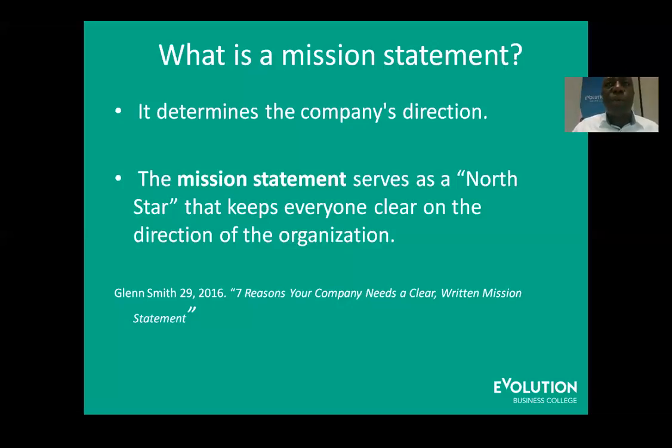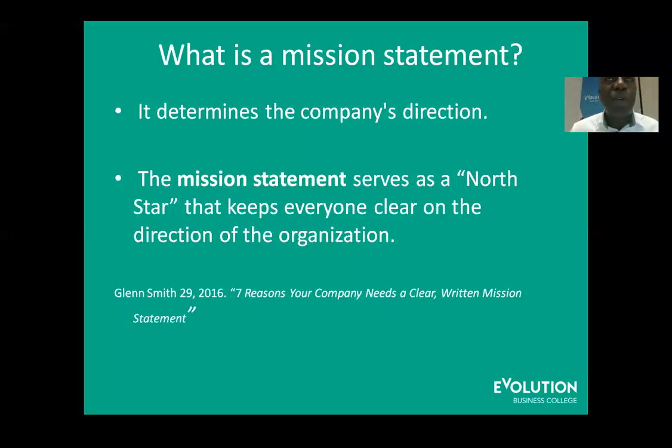So when companies want to align, there are so many products that come on the market, so many scenarios, and so many crises that organizations face. The first and foremost thing that comes to mind is, what aligns with our mission statement? How do we achieve our goals? Does this help us achieve our mission? And it welcomes helpful change.